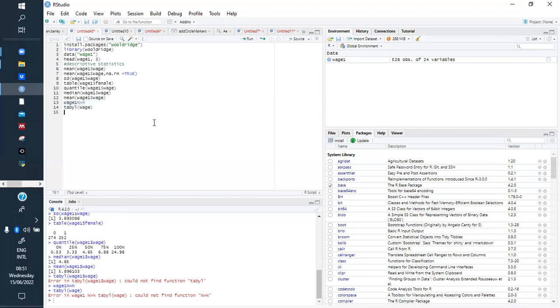Normally I should now download this package for tabyl. I was just using tabyl. You can see tabyl and table are like the same. Table gives us only frequencies, but if you want to have percentages also, you can use tabyl. But I need a specific package before doing that. That is another part for when we want to use percentages and frequencies and so on.